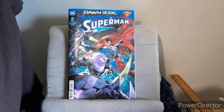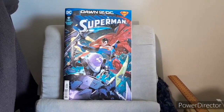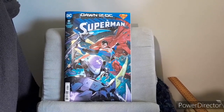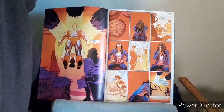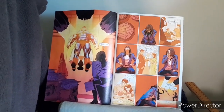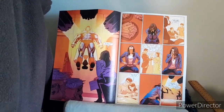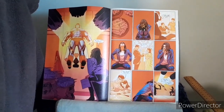So the next area to move into is, of course, the internal art and also what's happening story-wise with the characters, as we have a look around the beginning, middle, and of course the end. As we move into the beginning of this particular issue, we notice that Superman has been injured after his fight with the Chained, and now Lois Lane is wondering when he's going to get up.